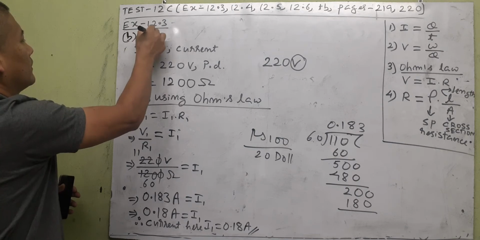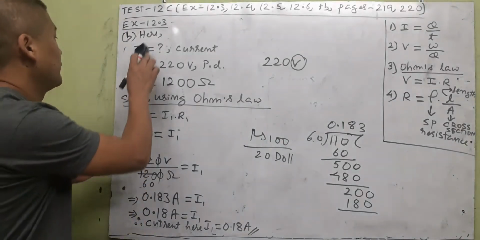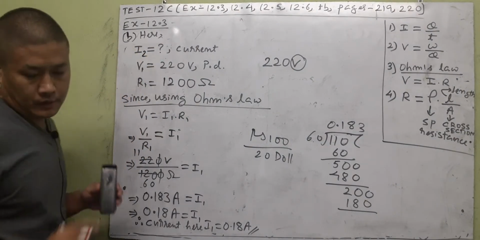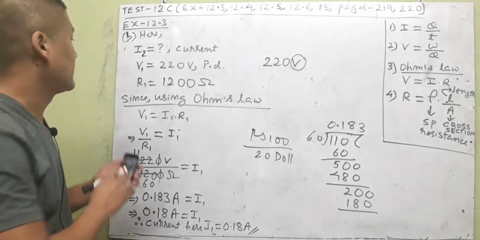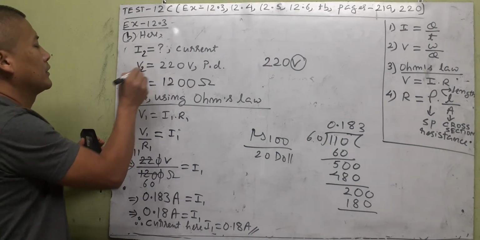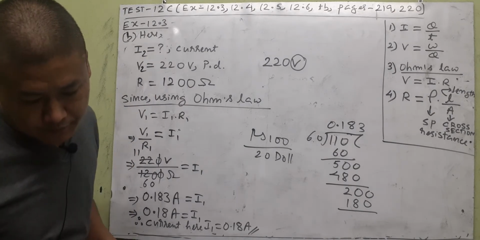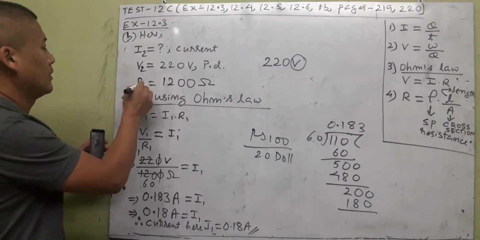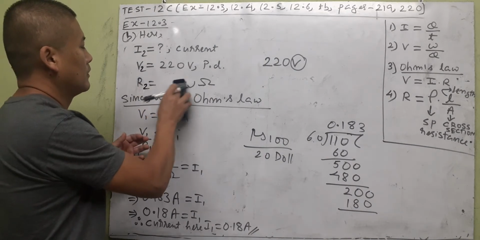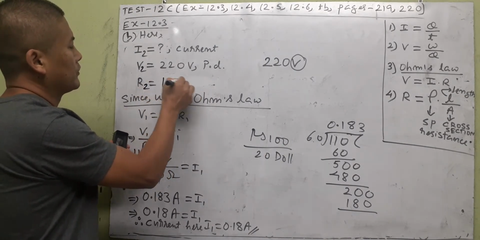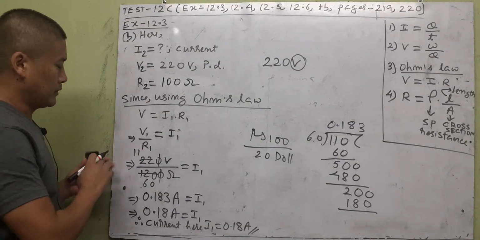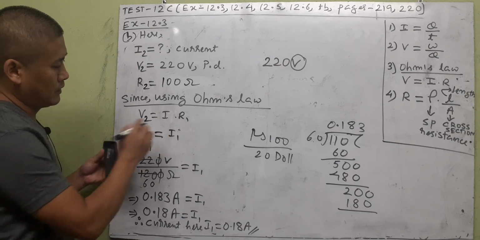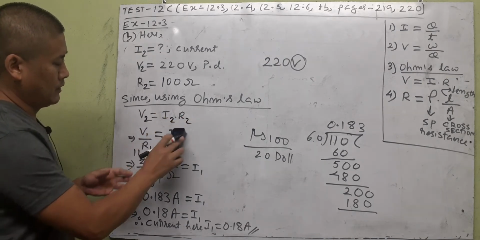B here, let's read the question, same method. How much current will the electric heater coil draw from 220 V? So I2, let us put this time because we've already used up the first. Same V, but let's put 2 if you want. And the resistance this time has changed to 100 ohms. So R2 is now 100 ohms. We're going to do it by the same method. So using Ohm's law, you just change the things: V2, I2, R2.